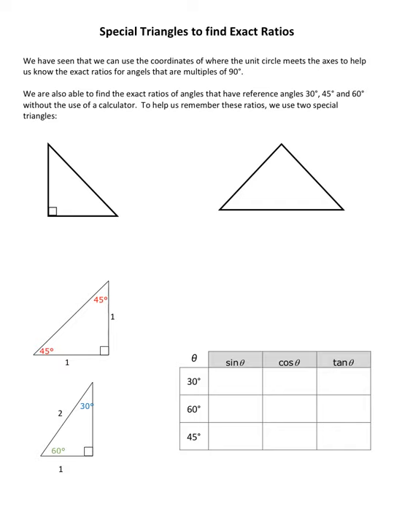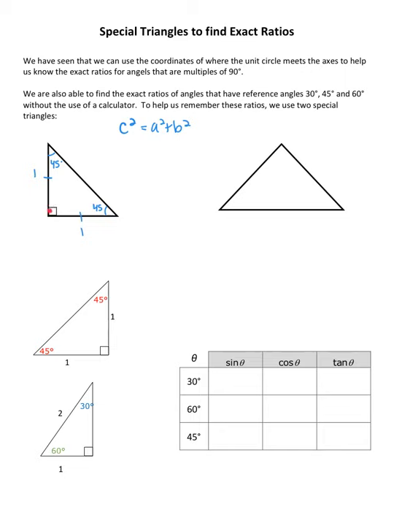So for the first special triangle, we draw a right angled triangle that is isosceles. If you remember, isosceles means it has two lengths that are the same, and we are going to say that those two lengths are length 1. Not only does an isosceles triangle mean that these two lengths are the same, it also means that these two angles are the same. We know that one of our angles is 90 degrees, so we are left with 90 degrees. 90 degrees divided by 2 is 45.